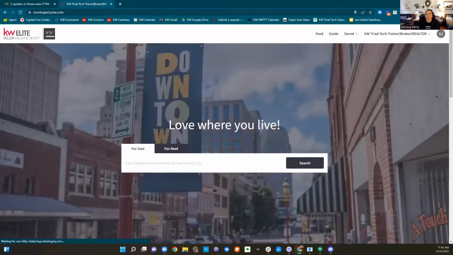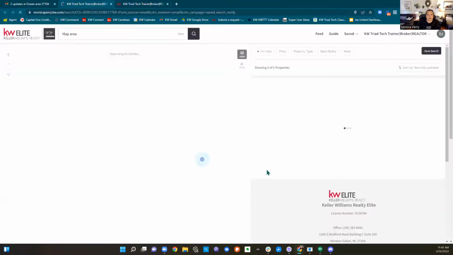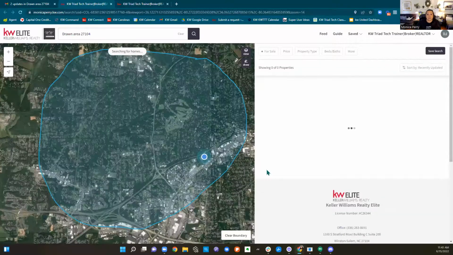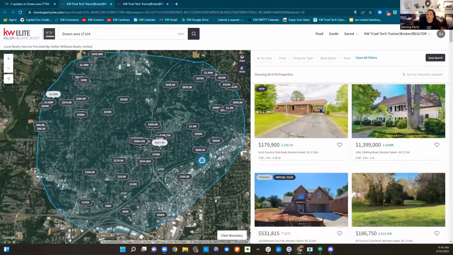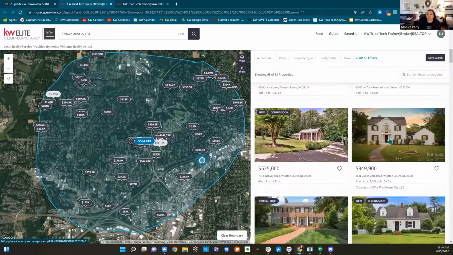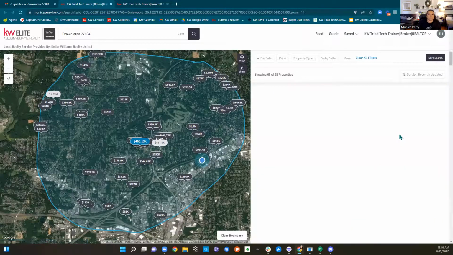All right. So Dakota has lots of different stuff. So when he views Save Search and he's logged into my website, it's going to take him straight into what he drew, what parameters he had set up, and what's happening within those areas, like so.